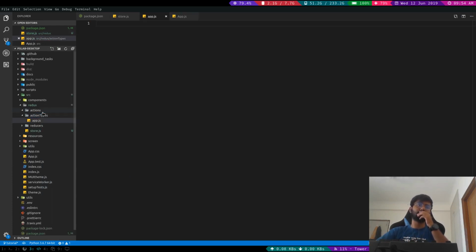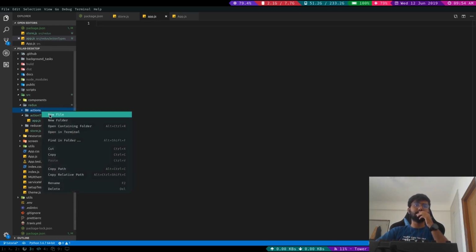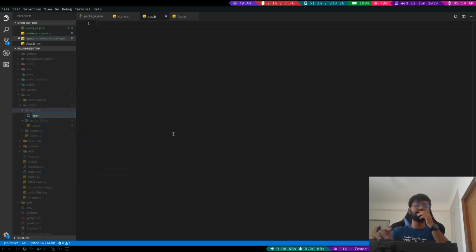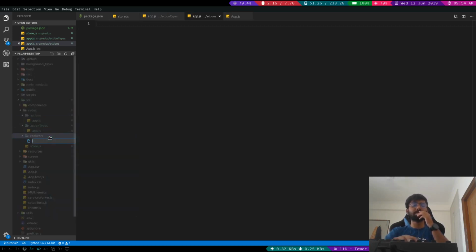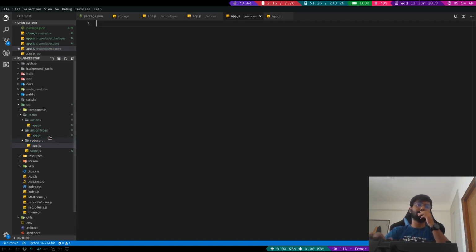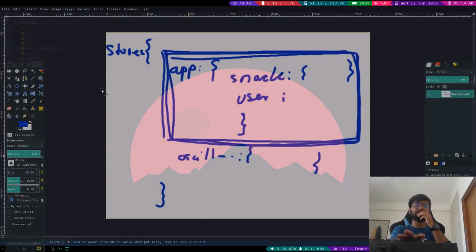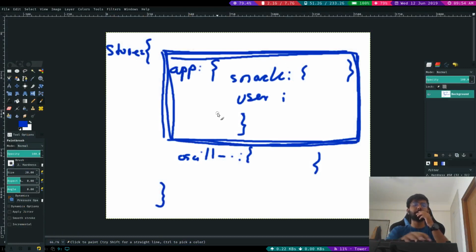So let's go there, and you'll have app.js. I'm writing this in lowercase because these are not components, these are simple JavaScript files. And in actions we have the same app.js, and in reducer again you have the same app.js. So we are basically writing action types, actions, and reducers for this particular key that I showed you in the state. And when I'm finally finished, this is what will be generated in your Redux store. Alright, so here we go.